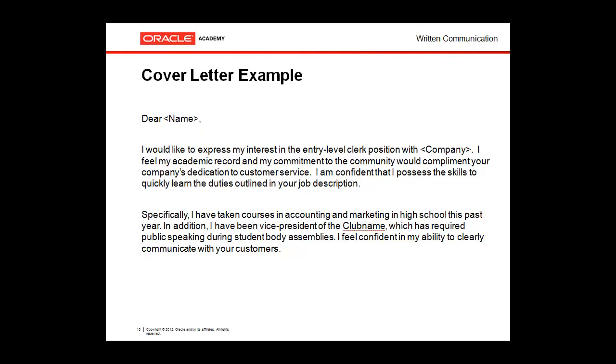Examine the sample cover letter on the next few slides. Note that this letter was written for a job in the U.S., so it follows U.S. letter writing conventions. If you were screening resumes and cover letters, would this be one of the candidates that you would invite for an interview?